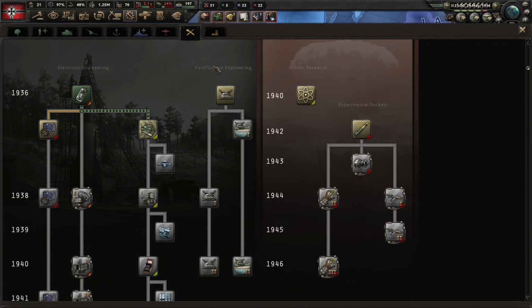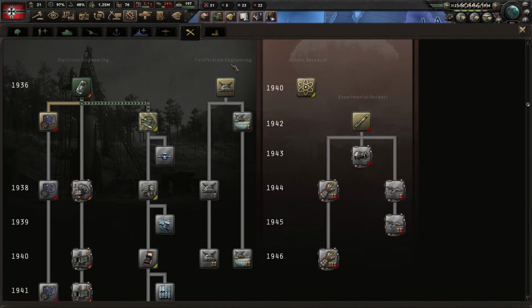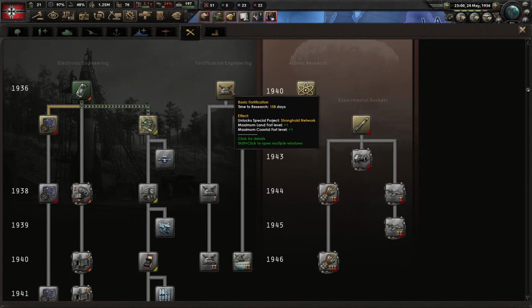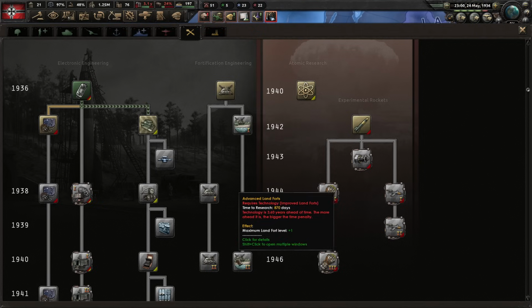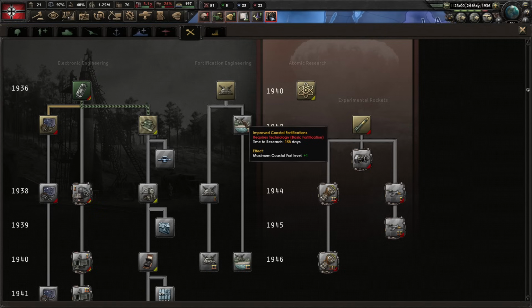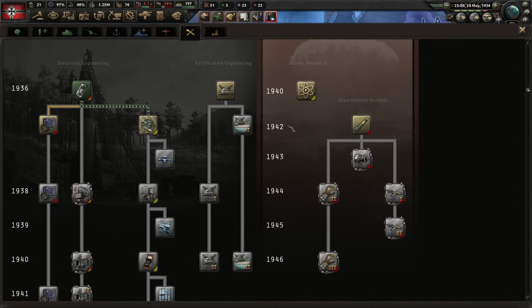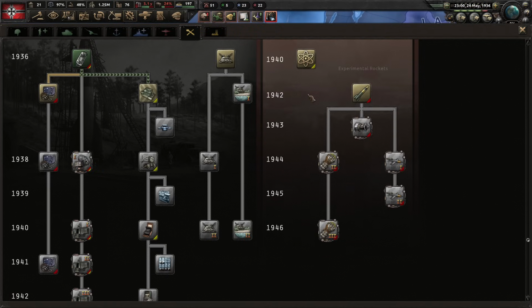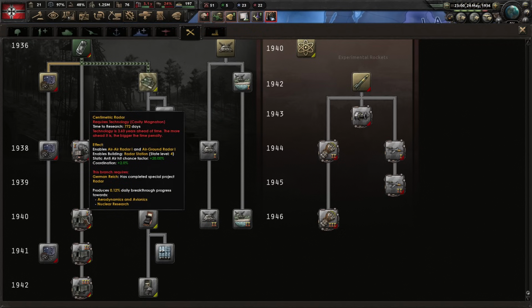I did want to point out some of the differences in the tech tree just in case you hadn't noticed yet. You now have the fortification engineering. You no longer start with the ability to build level 10 forts. Instead, you need to get these techs. Also, the atomic research section is different. That's tied to the special projects. A lot of these are tied to special projects now.